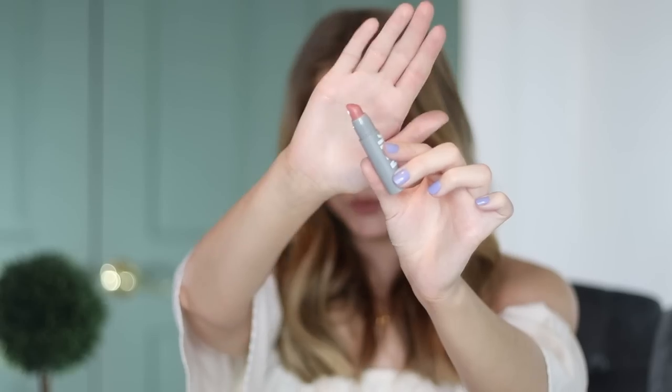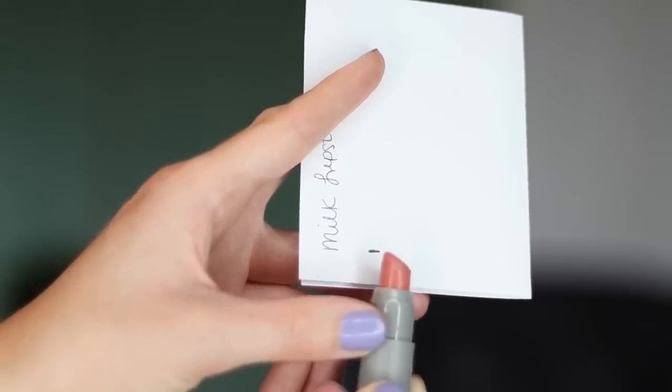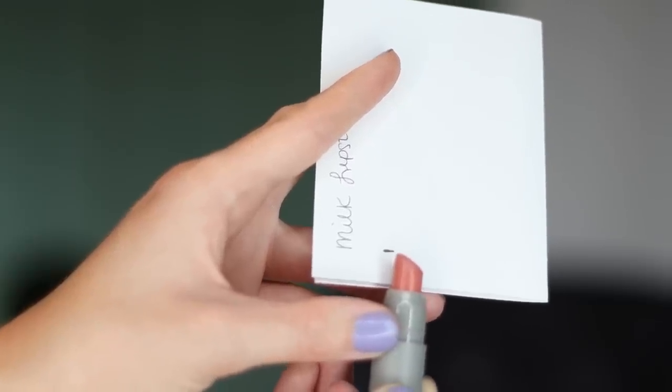Finally, I wanted to do another lip product to directly replace the Fenty lippy, which was also a mini. So I'm going to be adding in my Milk Makeup Cream Lipstick — the shade is called Cream. They actually discontinued this formula and replaced it with a new one, so that's a good reminder that I've had this for a while. This is such a tiny amount of lipstick that I should be able to work through it pretty quickly. A nice thing about cream lipsticks if you're trying to pan them: you can also use these as a cream blush, especially in the summer, which will help you work through them a little bit faster and get a nice monochromatic look.